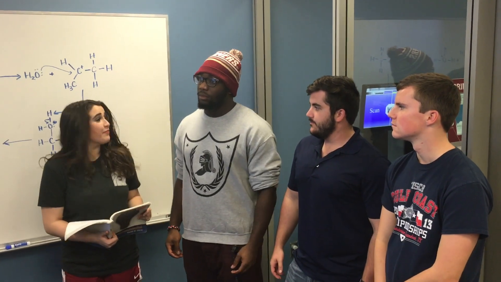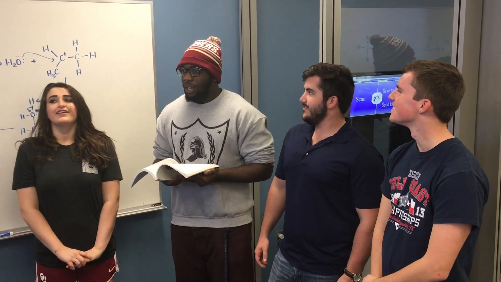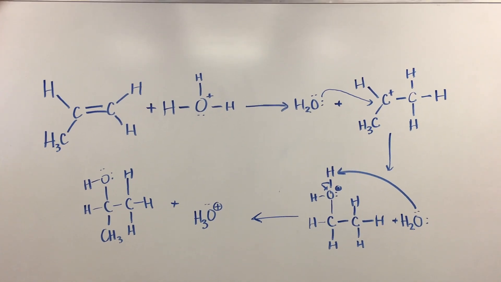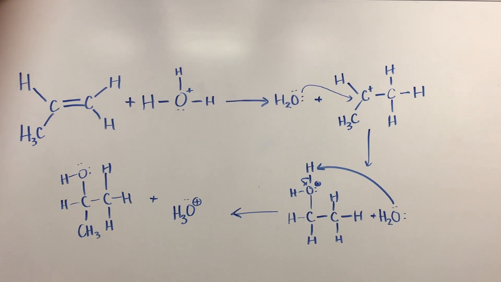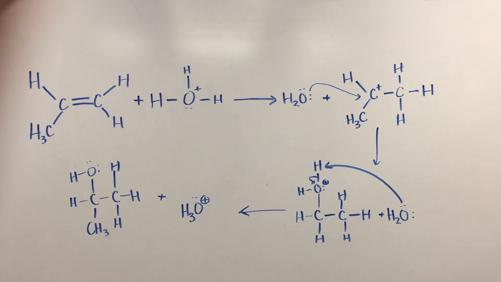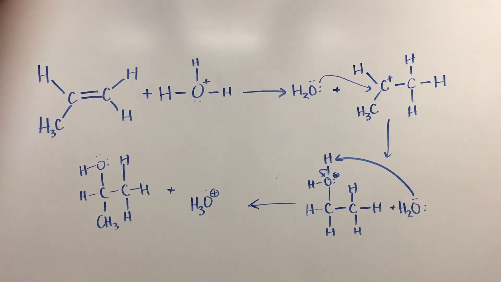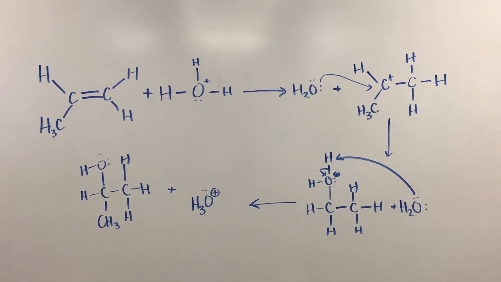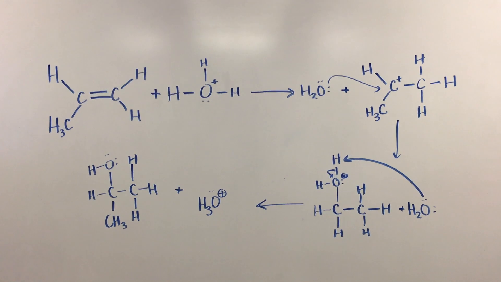Can alkenes undergo other types of reactions? One type is called a hydration reaction — like water? Yes, that's what hydration means. In a hydration reaction, there is an electrophilic addition from one of the hydrogen atoms from the hydronium ions in the water. This forms a carbocation on the other carbon. Then the water molecule bonds to the carbocation through a nucleophilic attack. The reaction isn't done yet because the positive charge is transferred to the oxygen. This can be fixed by a proton transfer to another water molecule — the oxygen in the water attracts a hydrogen attached to the charged oxygen, resulting in its removal. The product of this reaction is an alcohol.